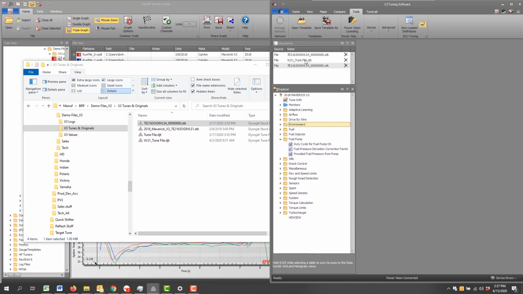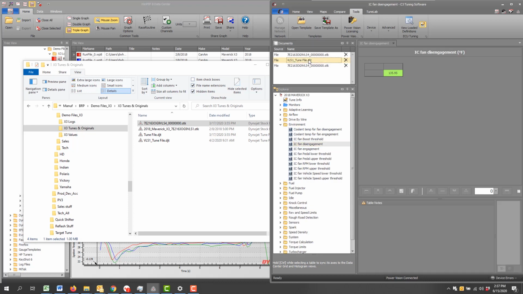So your STK and DJT. Now, DJTs can be derived from an STK. You can't go from a DJT to an STK. Not allowed by the software. You can consider the STK as the basis, the foundation of the tune, because it is. And the DJT is nothing more than changes to the original file, the .stk file.